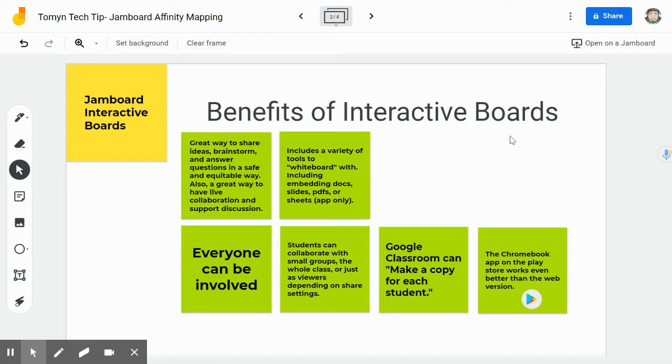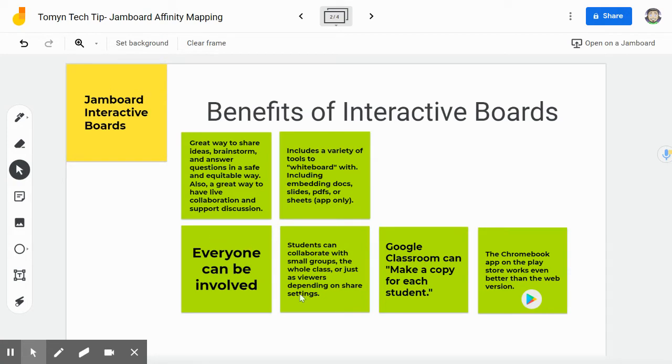We do this a lot with sticky notes in class, and we might do activities that are similar, but this one allows everybody to interact in a digital environment. We're going to use Jamboard to do this. Jamboard's a whiteboarding tool. It's got lots of fancy stuff that you can do on the left-hand side here. If you're using the Chromebook app for Jamboard, it's actually even better. So go ahead and click on the little icon that looks like this on your Chromebook, install the Jamboard app, and it will be even better.